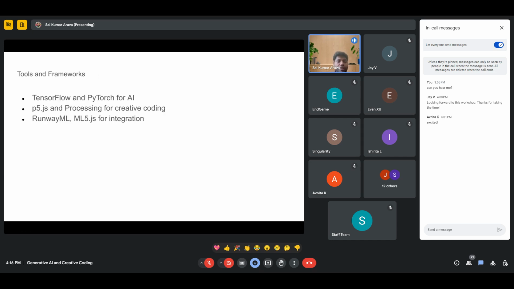So there are plenty of tools and frameworks that have been created over the past 10 years. Earlier, back in 2014, there was only something like a very old Theano or OpenCV, which was made by computer vision researchers. But after that, because there were so many improvements and advances in deep learning frameworks, TensorFlow and PyTorch were the top ones that came up. TensorFlow was mainly supported and developed within Google, but it's one of the top programming frameworks for building and working on top of these deep learning models.